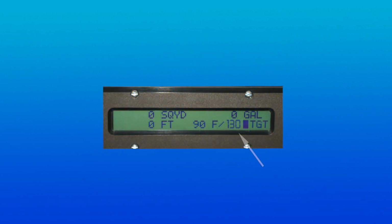After setting the target temperature in the display, the burners can be operated. The target temperature is reset to 95 degrees Fahrenheit when the system power is turned on and can be changed in 5-degree increments.